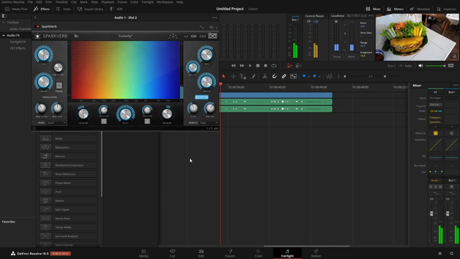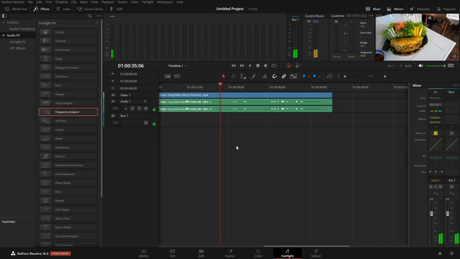But okay. So a really huge reverb. I love that. Now over in the mixer, we can also change the order for our effects, dynamics, and EQ. Right now we're doing effects to dynamics and then EQ, but we can click once on this and then change the order here within this window.